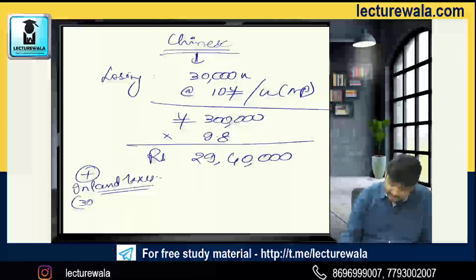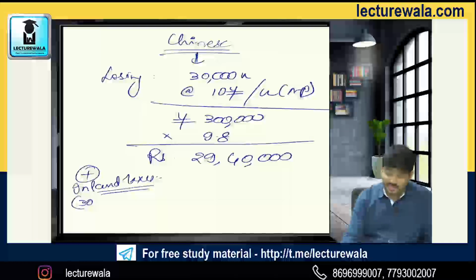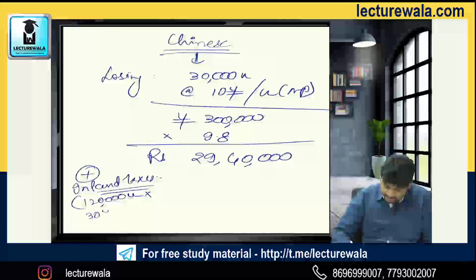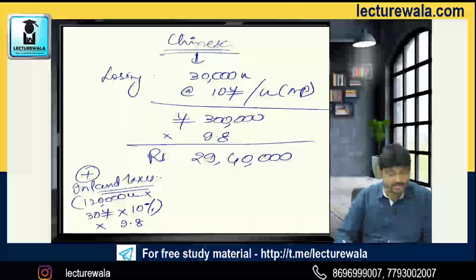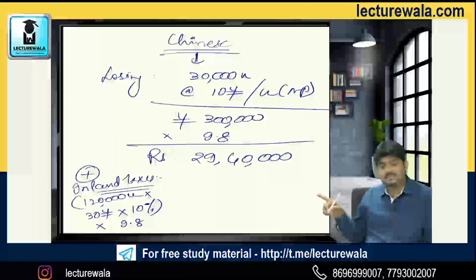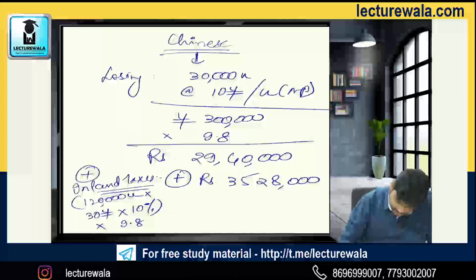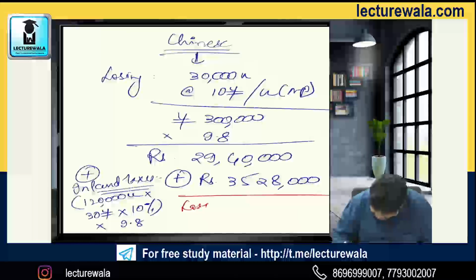Okay, so we will say for 30,000, only 30,000 units, no? Or 1,20,000? For the whole sale. So the full 1,20,000 that you are selling inland, you have to pay on 30 multiplied by 10%. Are we understanding? Works out to how much? 3,60,000 yen. Can you please convert that into rupees? So can I multiply this by 9.8 only? In continuation I am multiplying it by 9.8. That's okay? So tell me how much? 35,28,000. Oh Christ. So how much is the loss that we are making?